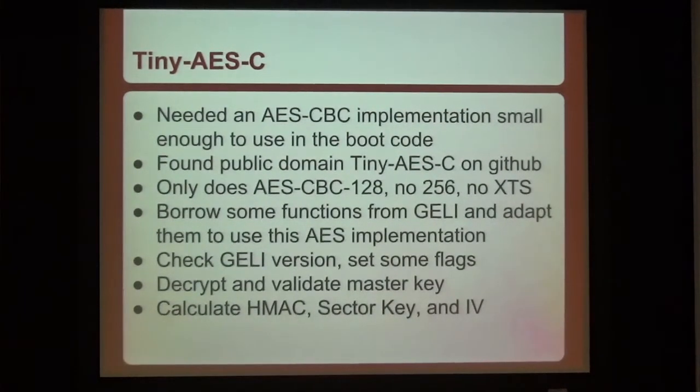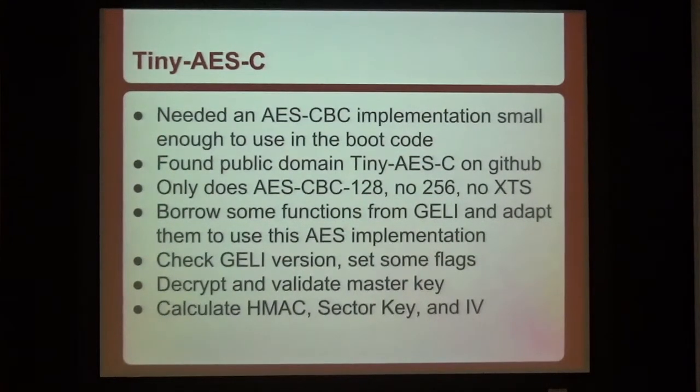And then I borrowed a bunch of functions I needed from the kernel GELI code to read the metadata and figure out what the encryption type is and so on. In particular, you have to check which version of GELI it's using. There are 7 versions now. In certain versions, there's one key for the whole provider, and in later versions, the key gets rotated every 200 gigabytes or something.